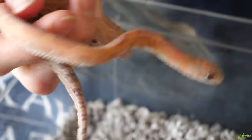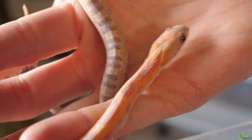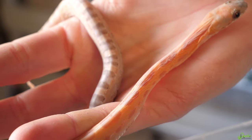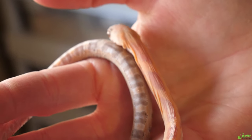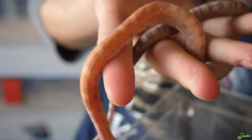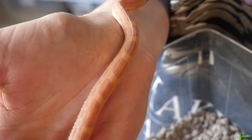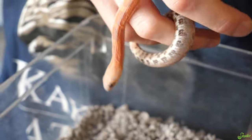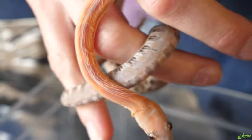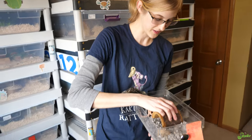That's okay. I can't share with you what his name is because it's inappropriate, but he is an adorable little baby scaleless rat snake, rat corn actually. They have a little bit of corn snake in them. And he just is so strange looking, but he's getting a lot of orange in his pigmentation, which I think is kind of cool. He started out white and we kept him because you could see his heart beating through his skin, and you still can, even though he's a little more orange. So I can't wait to see what he looks like as an adult. So this is one example of one of the snakes we will hopefully be producing this year.